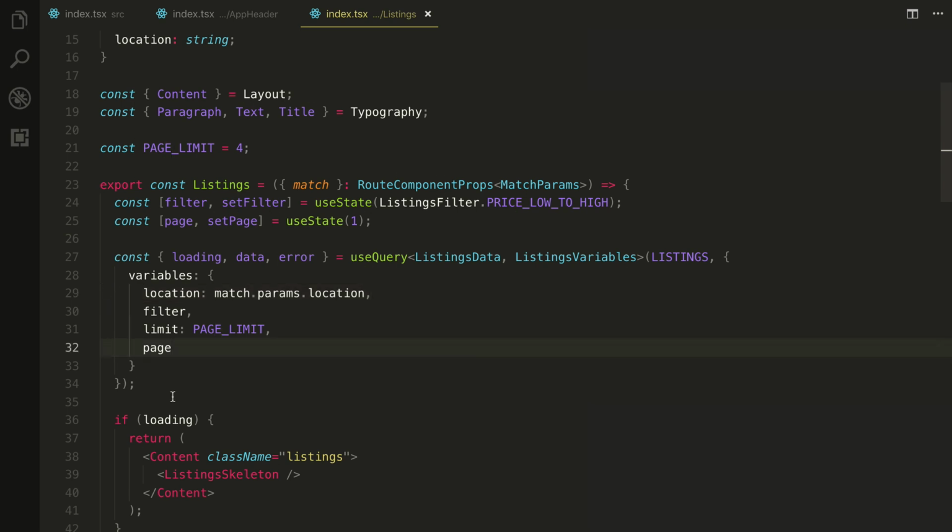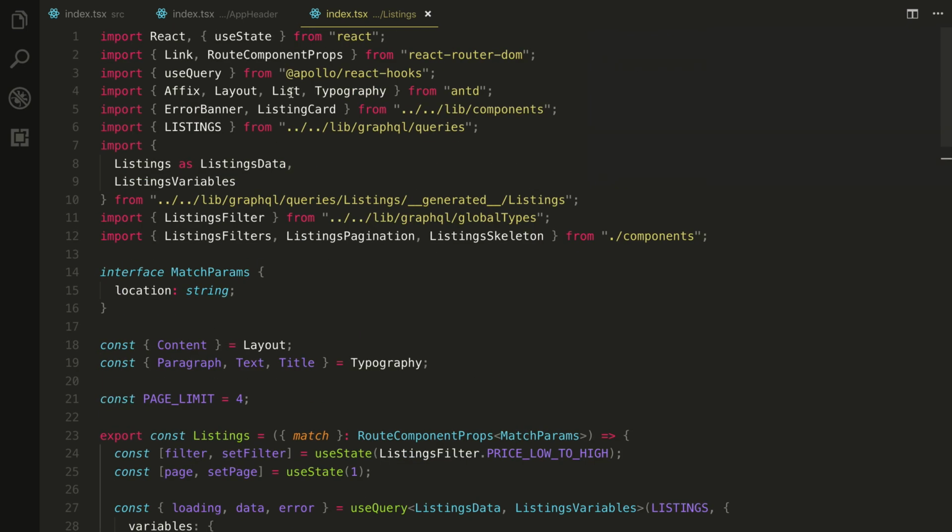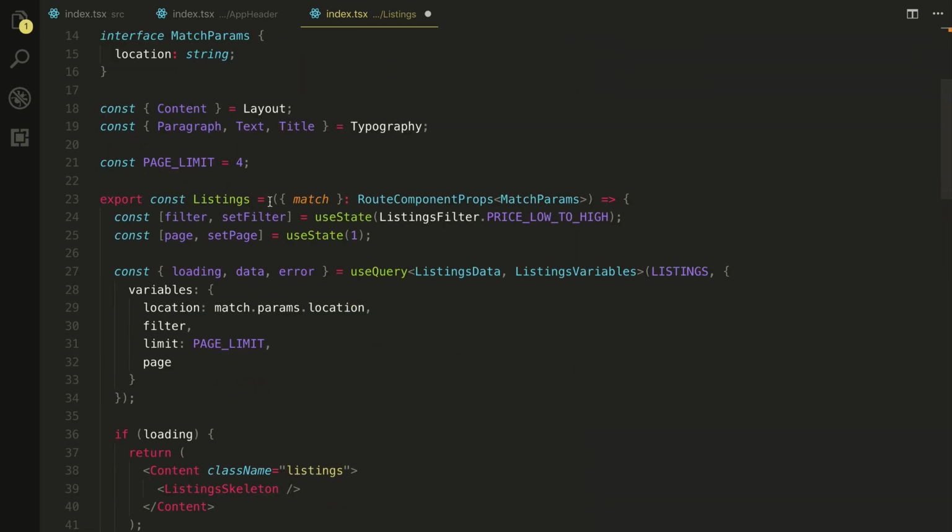So to resolve this, what we need to do is simply check if the location ever changes while still in the listings page, and if that happens, simply set the page number back to 1. This is a perfect use case for using the useEffect hook, so we'll import and attempt to use the useEffect hook in our listings component file.